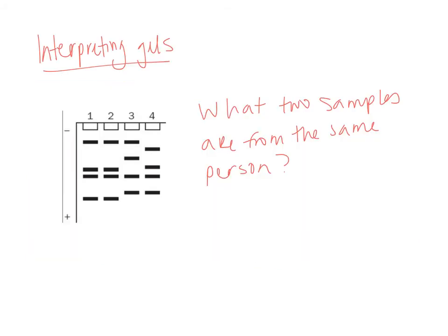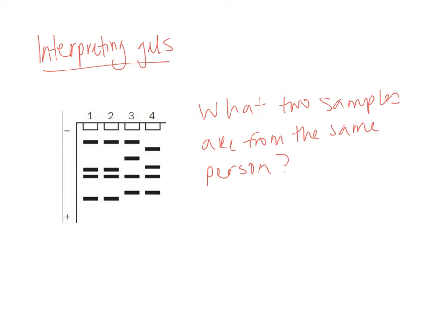Okay, so if we look here, last step is to interpret gels. So recap. We got our sample. We ran PCR to get more copies of the DNA. Then we added our restriction enzymes that cut the DNA to pieces. We put them in the gel, and the pieces, the fragments, are going to get separated out. So the last step is for us to interpret these gels. Again, look, the DNA was put on the negative side right here, so it could travel towards the positive.